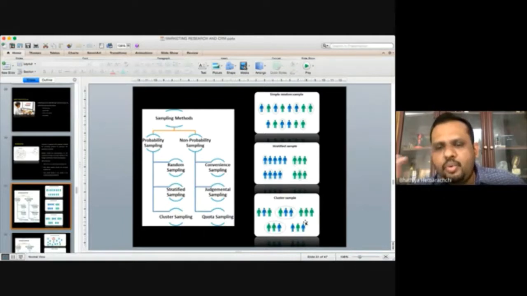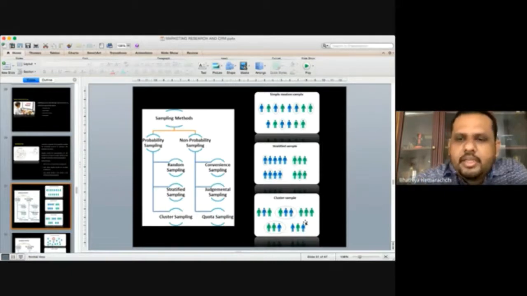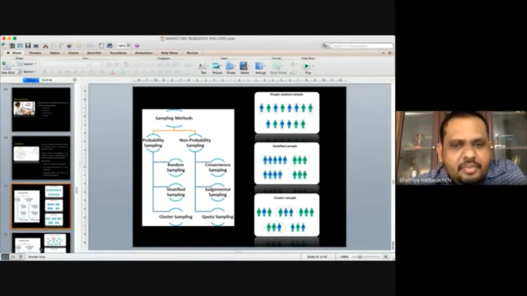You are not going to decide who, but you might cluster it because you want to get an idea from all parts and all types of people, right? Otherwise, when you do random sampling, sometimes you might not get different people from different backgrounds. You might not get, right? So to make sure that you get different backgrounds, you might cluster. So these are the three methods.